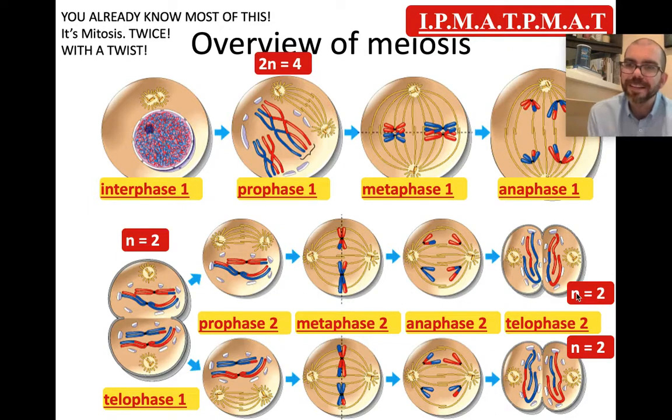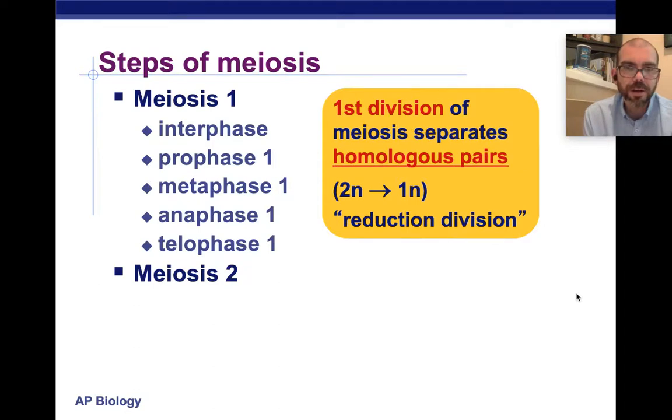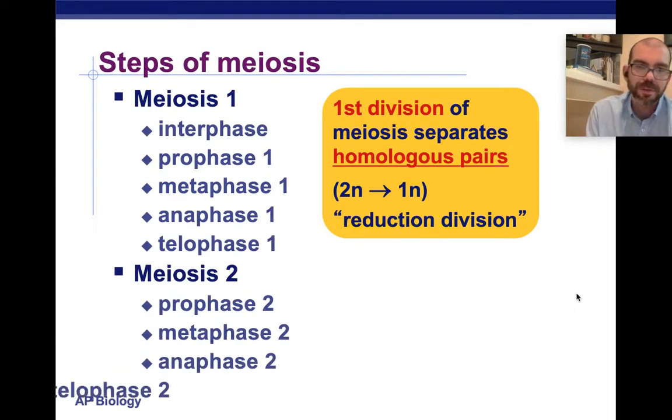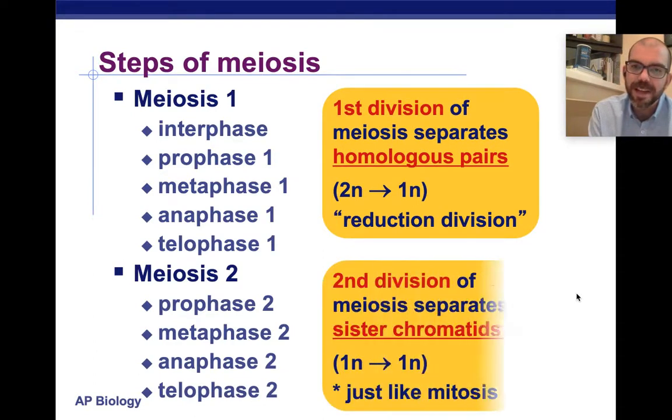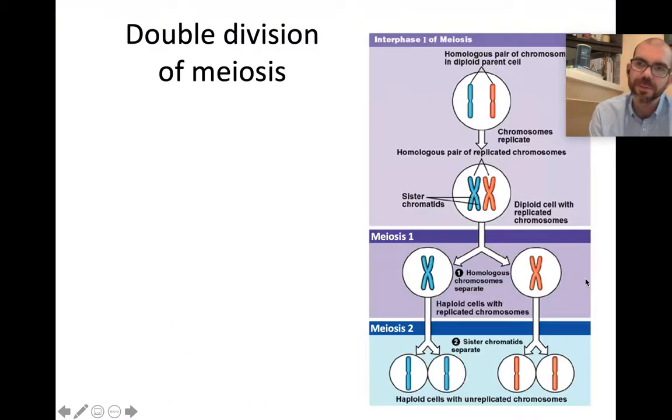So instead of saying IPMAT like I did before to help you memorize mitosis, now we have IPMAT, PMAT. Let's go through the steps. With meiosis 1, I have interphase, prophase 1, metaphase 1, anaphase 1, and telophase 1. And I'm going to go 2n, so diploid, to haploid, just n. For meiosis 2, I have prophase, metaphase, anaphase, and telophase, and it's just n to n. It's just like mitosis, we're just making copies with the same information. Notice though, I went interphase, prophase, metaphase, anaphase, telophase. I skipped interphase. There is no interphase 2. I go straight into prophase 2, metaphase 2, anaphase 2, and telophase 2. There is a reason for that, but interphase is skipped between meiosis 1 and meiosis 2.